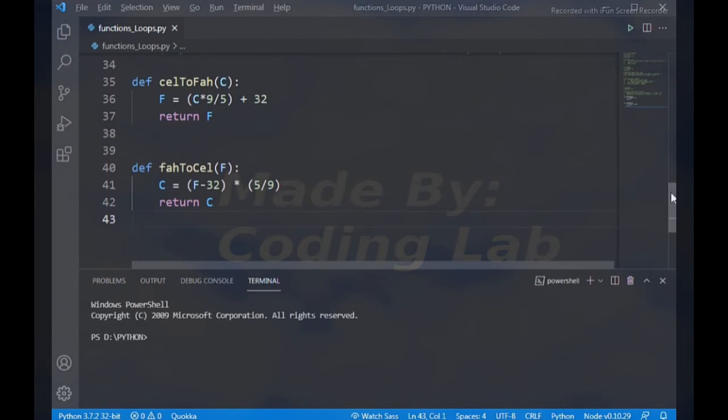Now we have to use these two functions. Now we will use the function Celsius to Fahrenheit.